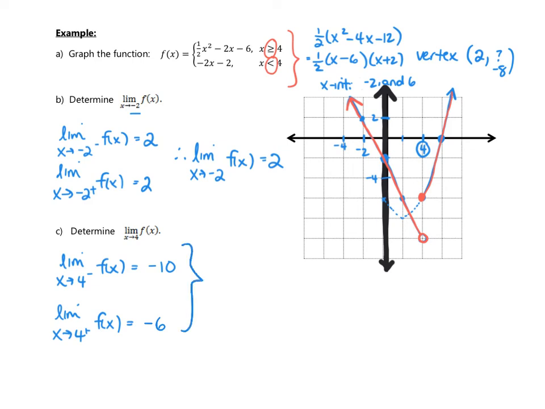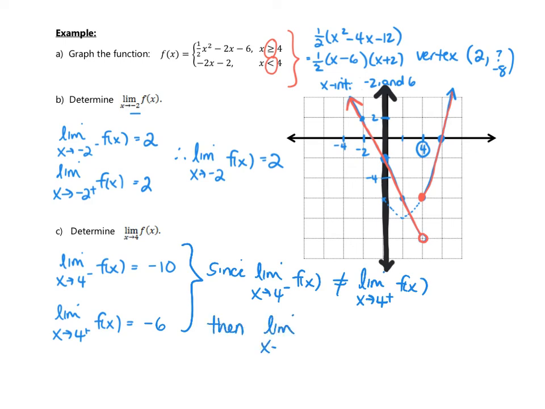And so then hopefully you can see that since the limit as x approaches 4 from the left of the function does not equal the limit as x approaches 4 from the right of the function, then that means that the overall limit as x approaches 4 of the function does not exist. Okay, so hopefully that makes sense to you. There's going to be a sheet to practice, and there's a few questions in the textbook. They're fairly simple once you get the idea and once you can visualize it. So definitely spend some time practicing to make sure you can see it.